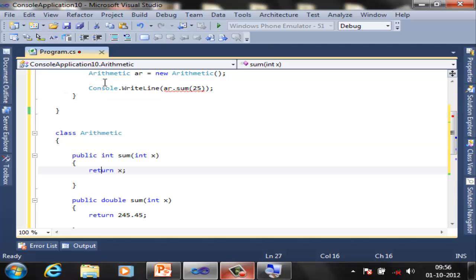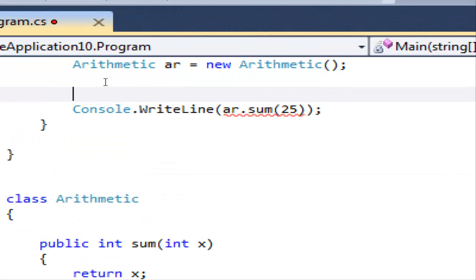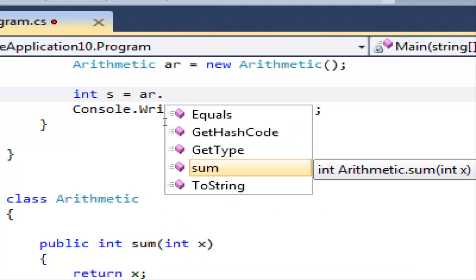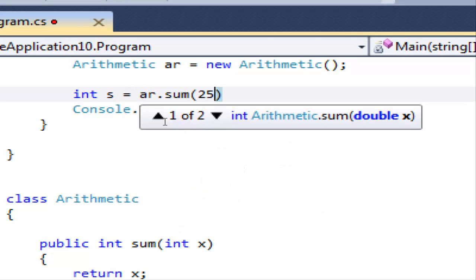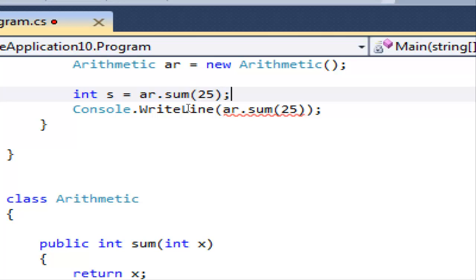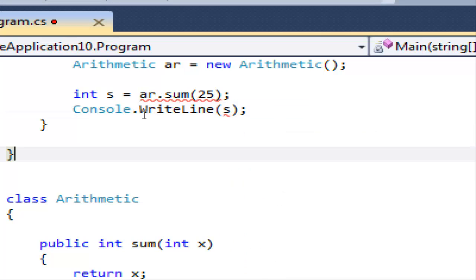So let me go here and let me reduce its confusion, and I'm going to say I want a return value as an integer. Now tell me AR dot sum equal to 25. So what have I done over here? I am saying take this integer, no problem, but return me an integer. So don't get confused.